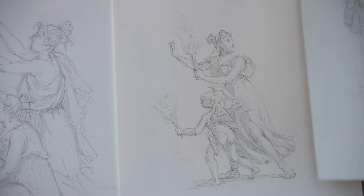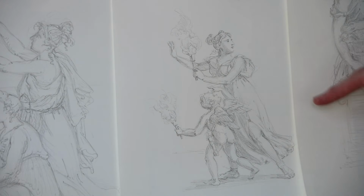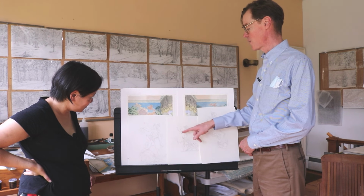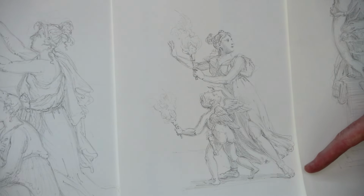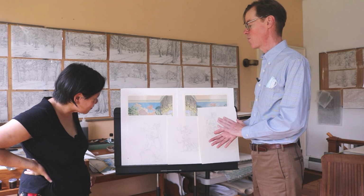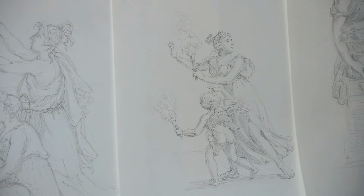I did these studies of the individual figures. By doing the studies, I sort of understand a little bit about the organic qualities of the bodies and the kind of poses that they selected, the real concern for the silhouettes of the various poses. It helps me to make a different kind of contact, not just with the wallpaper itself, but with the actually anonymous artist who designed the whole thing.